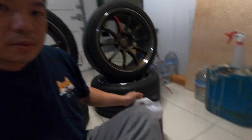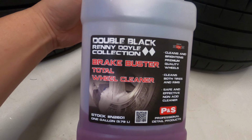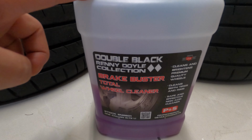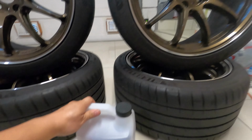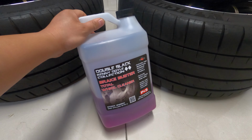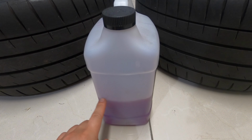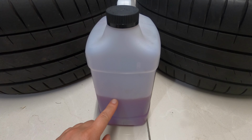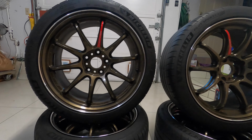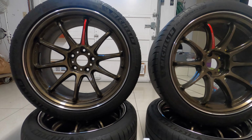All right, so the first thing we're gonna use is the P&S Brake Buster Total Wheel Cleaner. This works really well on wheels and tires, and these are pretty cheap. I think this costs like $20 or $30 for this whole gallon, and you don't really need that much to clean. You just need to mix like half of this and half water and apply it onto the wheels, and the dust will just come off and it's looking brand new. So I'll show you guys how it works in a bit.